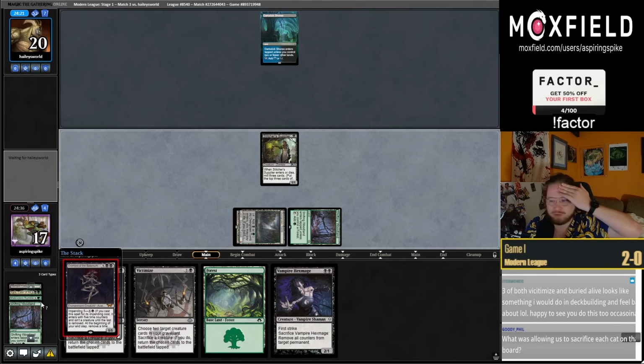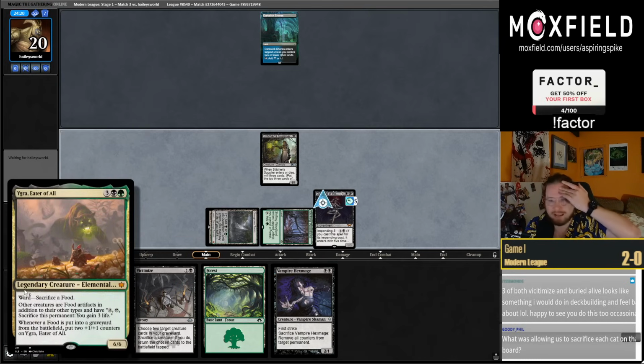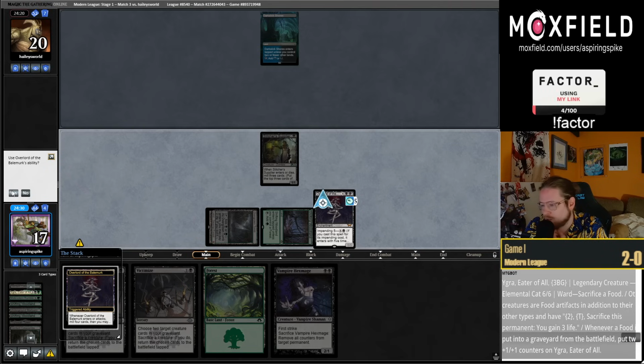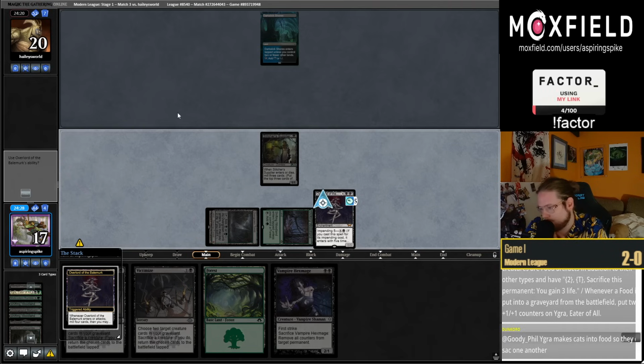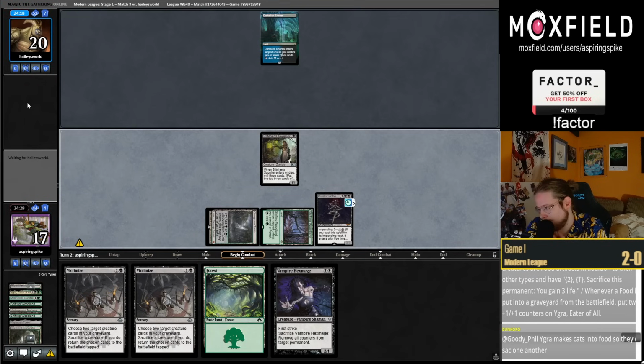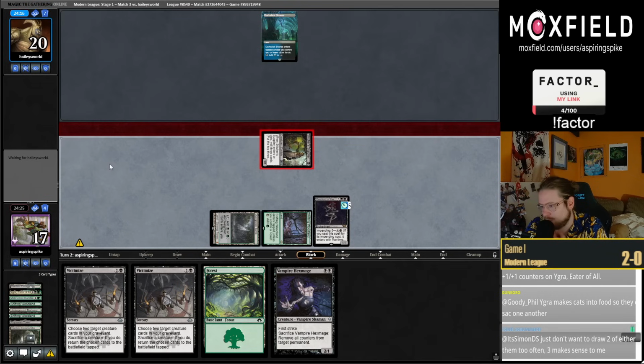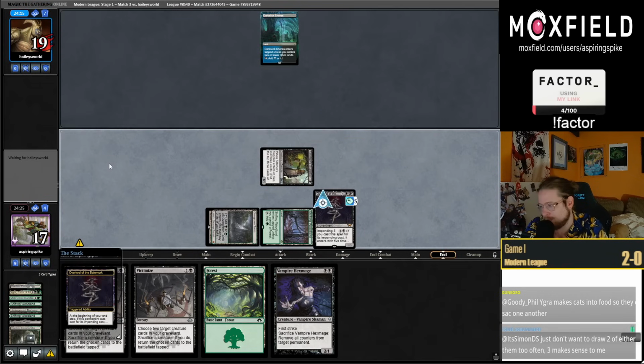What was allowing us to sacrifice, you're counting the board? Ygra, that's the deck. It turns your Cauldron Familiars into Foods. That's the combo. I have not milled another creature, and I don't want to put Ygra into my hand here with my Woodland and double Victimize, so not exactly ideal. I really wanted to put another creature in the yard to have Victimize online if my opponent tapped out for Frog.